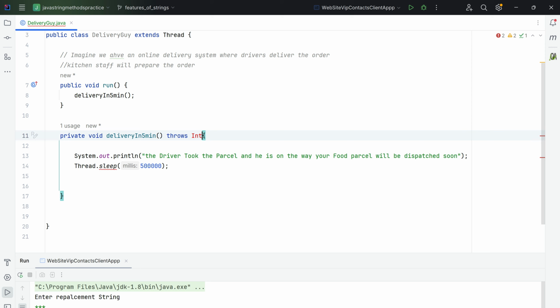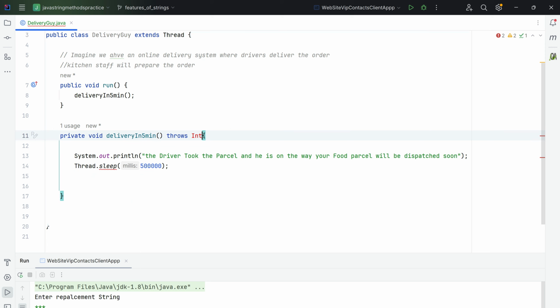Okay, so once it is done, now what you have to do is write a message. So he's taking 5 minutes to deliver your order. After it is delivered, you should write a message, right?